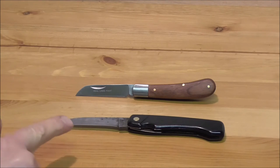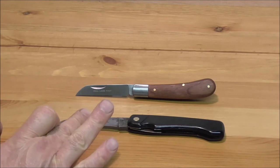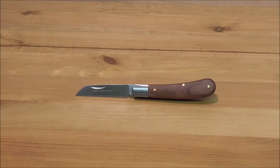Chopping brambles out of the way, stripping insulation from wire, cutting wire, and I use it to open the rib cage of the deer. All the jobs that will damage your edge, I use this for. And that leaves me with this nice razor sharp knife for the jobs where I need a razor edge.